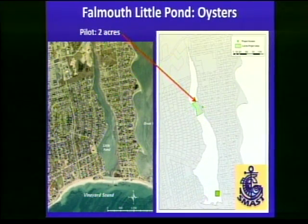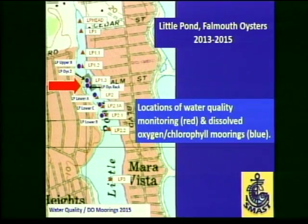As you can see, as you already know, Little Pond is really one of the higher density watershed development areas on the Cape. And actually, most of those homes, although they won't be much longer, are on septic, and they were on septic during this period. And so there's a lot of load going into Little Pond for its size. Should also say, there's also an estuaries project evaluation and a TMDL for this system. So this is part of the DEP's regulatory process, to clean up this pond.